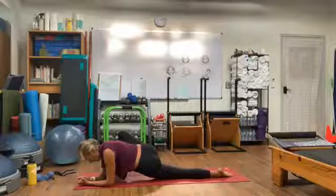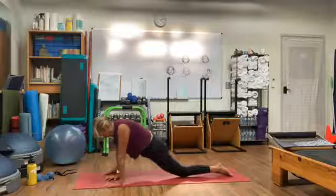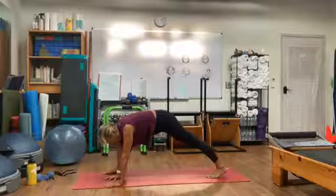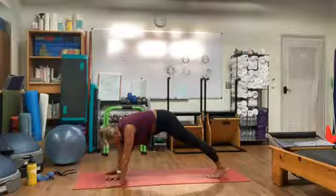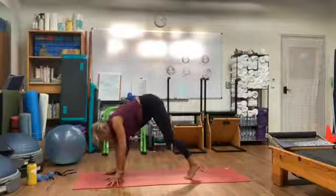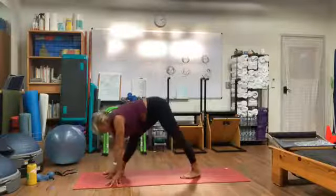Great. Let it go, come back up onto your hands. Back up onto the right toe box. Walk your right leg in about 12 inches. And then you're gonna bend the right knee, straighten the left. You're just bowing. Straighten both.